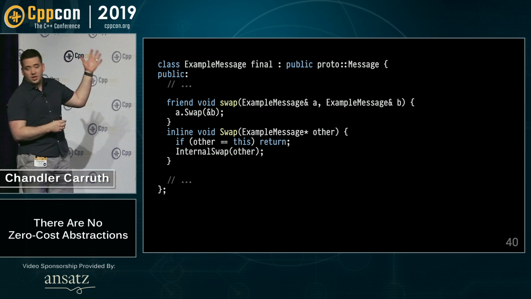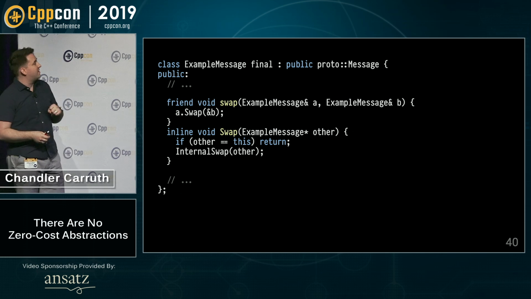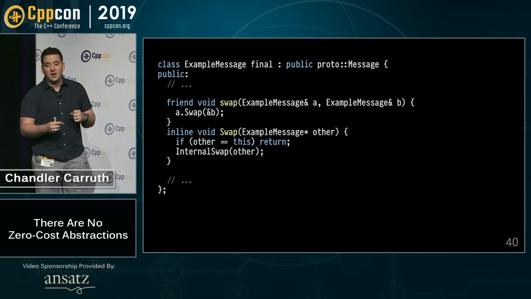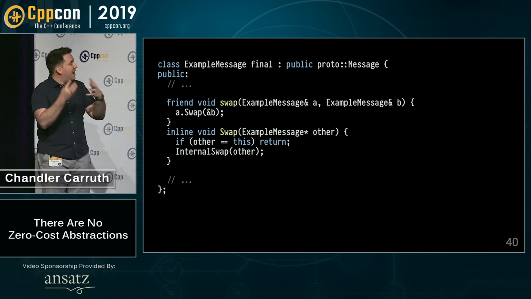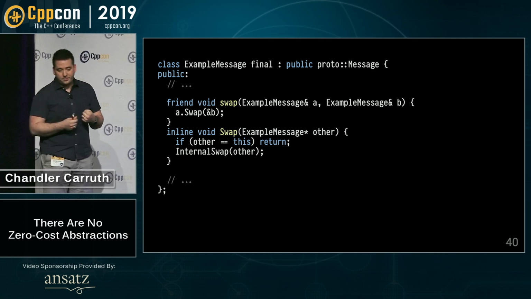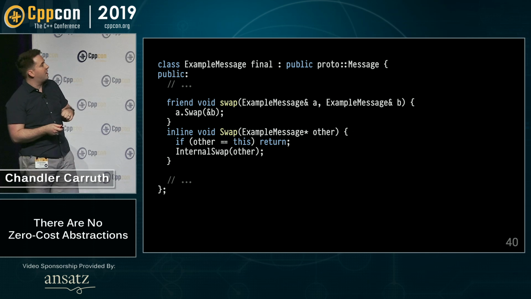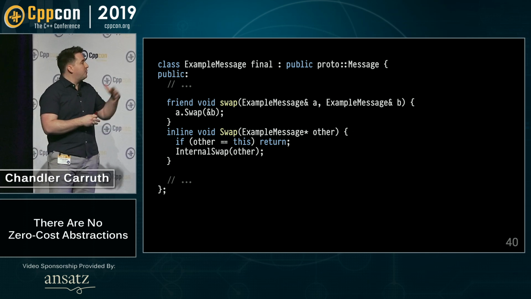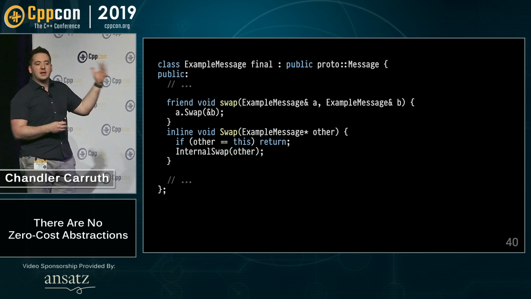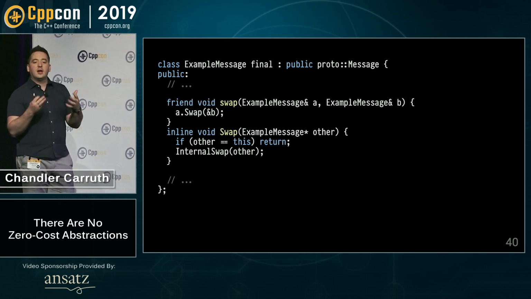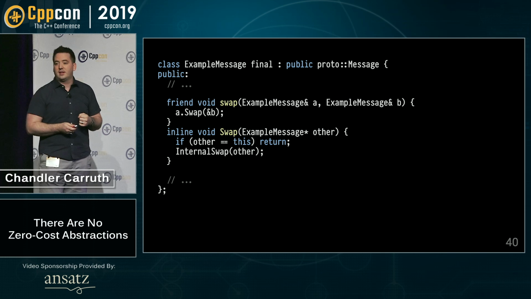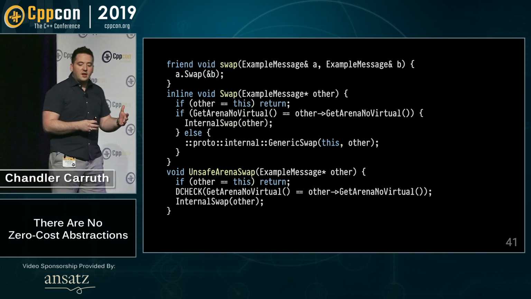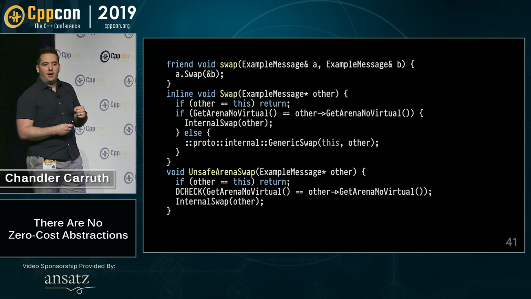Okay, and so now we have generated types. And so even to this day, we still have swaps as the primary implementation strategy for our moves, because reimagining all of this interface is so difficult. And so we need to come into this and somehow add support for arena-based allocations, and if these swaps end up needing to copy for any reason, having a way of doing that with an arena to save on allocation overhead. And so when we implemented arenas, it ended up adding a whole lot of code.